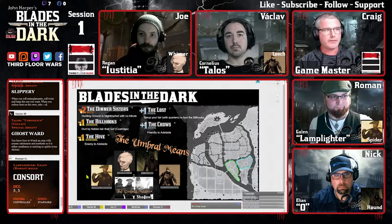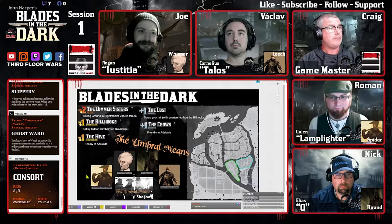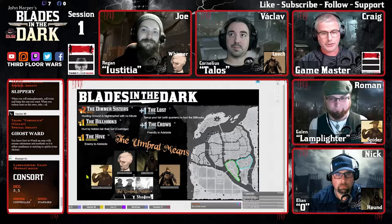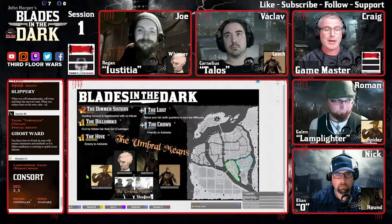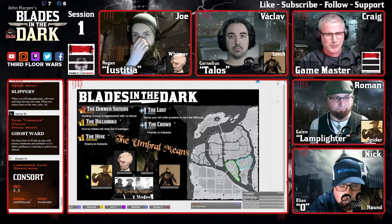You can do it via assault, which is basically do violence. Deception, so trick, lure, manipulate. You can use stealth to try to trespass unseen. We can use occult and engage supernatural powers. We can use social, which is more negotiation, bargaining, and persuading. Or we can do transport, which is carry cargo and people through danger. So I'm going to eliminate transport. I don't think that's going to happen.